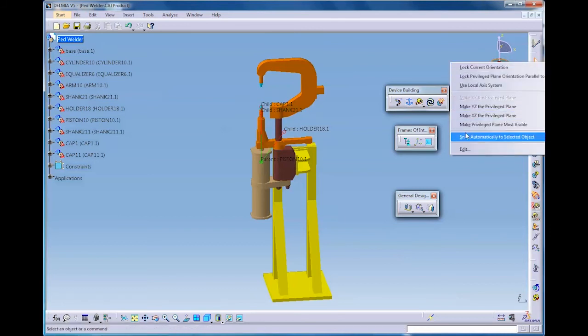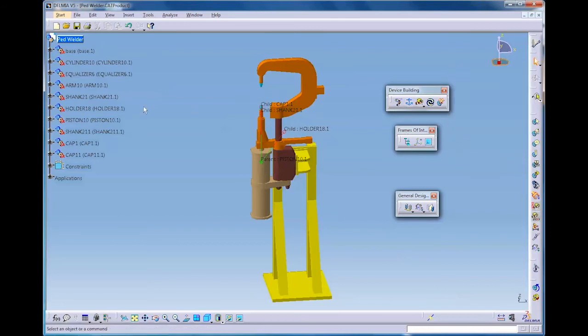And the next thing is to just demonstrate that when I move one part, in this case the piston, using the compass, which is the manipulation device here, I can move it in the x-axis and all the parts move with it. I move it in the y-axis and I can rotate it through space like that. So all those parts are connected. They will be the moving parts of the mechanism that I'll define in later stages.